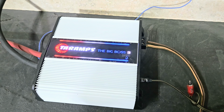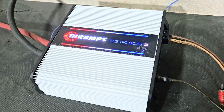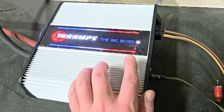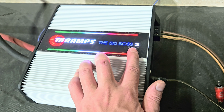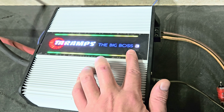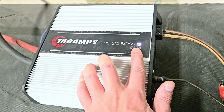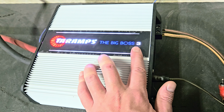All right, before I take this down, I do want to show you guys some of these LED modes. The LED button is right on top. Looks like mine came with an American flag theme. That might be the French flag, Italian or Mexican flag. I'm not big on geography, guys, so you might have to correct me. But Brazil there. We've got a bunch of different other color modes, like I think that one needs signal input to work. A few of them I noticed are reactive to the signal.